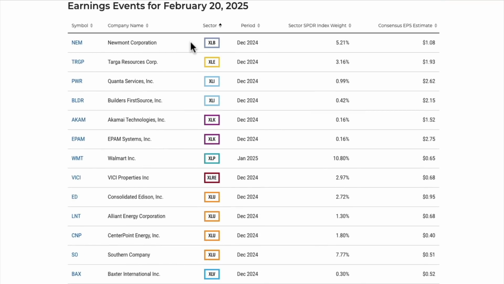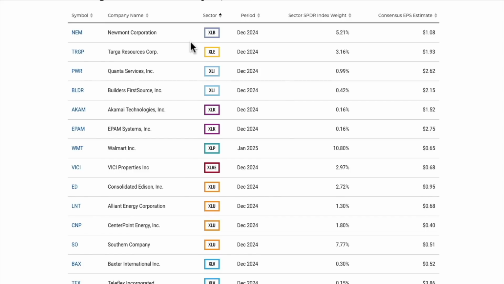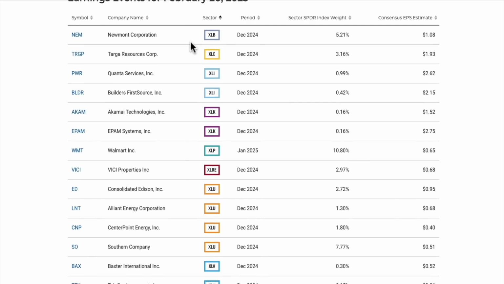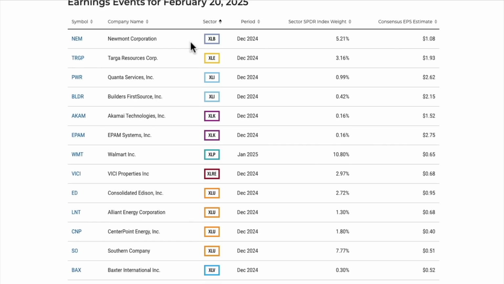Newmont. For the gold miners, with gold over 2,900 or sitting in the $2,900 range, looking like 3,000 is going to be a possibility, they must have had a good quarter, and their guidance must be good, unless they can't manage their costs. That's the risk with the mining companies. It's not just the price of gold; they have a whole cost structure, and you naturally think that they have operating leverage, because if the price of gold goes up, their costs don't go up, so they do even better on their bottom line.